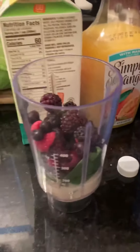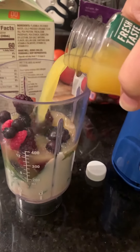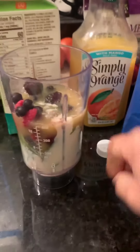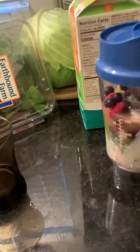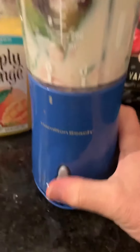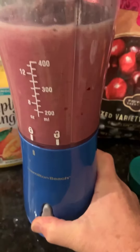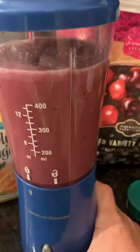No reason to get too concerned about it — you'll find your own taste that works for you. Then I take my orange juice, I add it in, and then often I'll add a little bit of ice. I put my cap on my serving cup, add it onto my little Hamilton Beach blender, give it a twist, and fire it up. And then you can see it looks to a pretty good consistency, nice and thick.